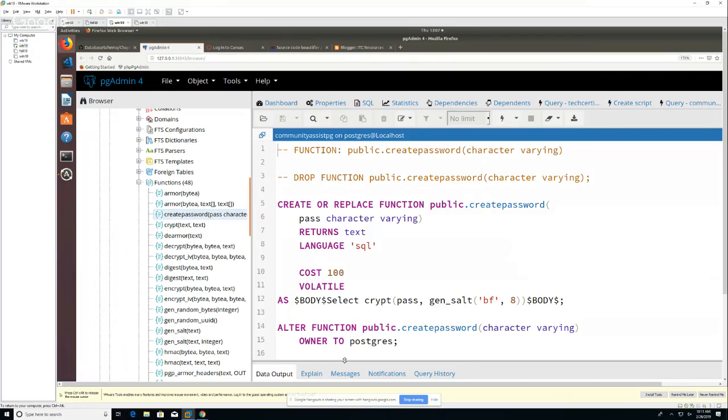You have to say what comes in. So this says pass character variable. What I said was pass varchar, right? So it does it more verbosely, but it returns text. This is important. For some of these, it's critical. There are different languages, and we're going to be using a couple. We're going to be using SQL, which is just straight SQL.